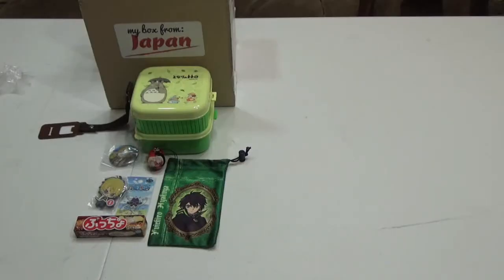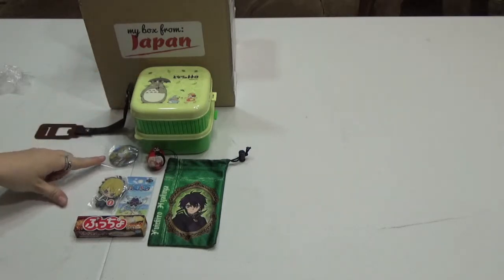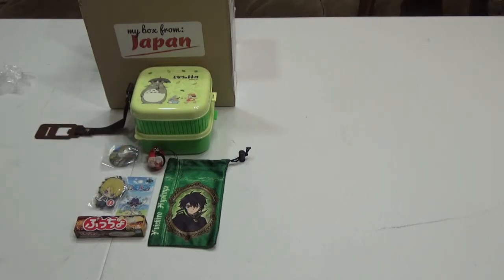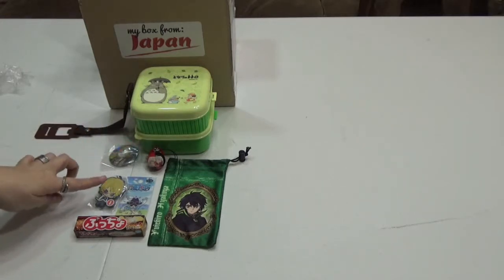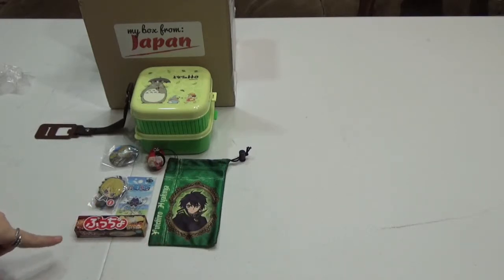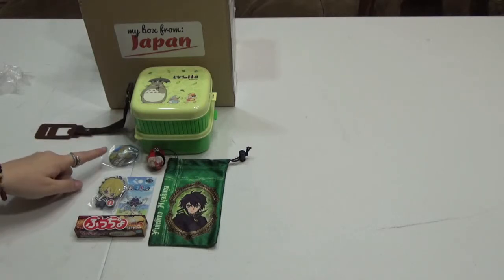All together, we've got the bento box which is probably about $16, the badge which is 300 yen, and all three of the Gashapons are probably between 300 and 500 yen each — I haven't really seen Gashapons go above 500 yen. The sticker said it was 300 yen. The case I couldn't really find but I'm going to guess somewhere between 500 and 800 yen. And the candy is probably about 100 to 150 yen. So all together we're looking at around 3,000 to 4,000 yen, which in U.S. dollars is probably closer to 30 to 35. So I got what I paid for, and I actually recognize everything except for that little badge.